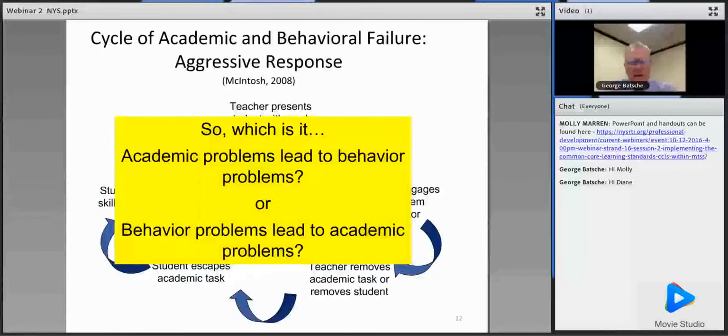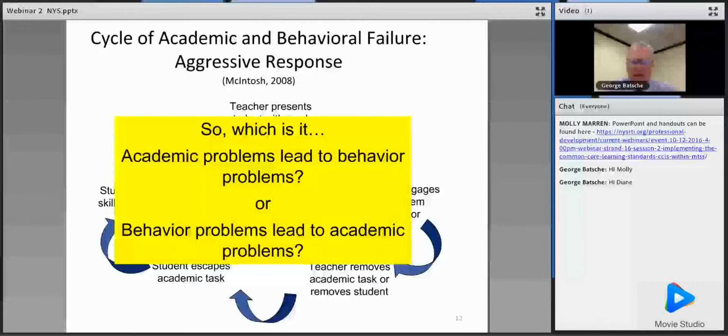You know, it's physics, right? There's 350 minutes of a day in school. For every minute we can engage kids more fully, that is 1 minute less that they're going to be able to act out. So increasing student engagement in the academics will naturally lead to a reduction in the behaviors, particularly for students who are escaping something they don't think they can do.